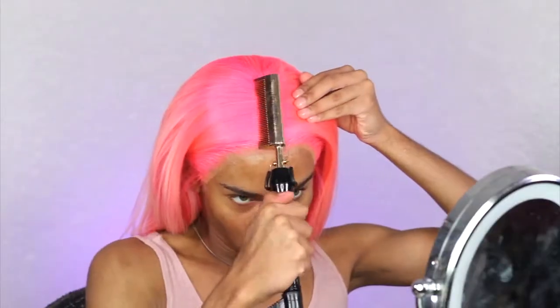So after I'm done gluing my wig down, I'm just going to take my hot comb just to press out my hairline and just to make it flat and flush to my hair so it could look, you know, not too bumpy and not too big.